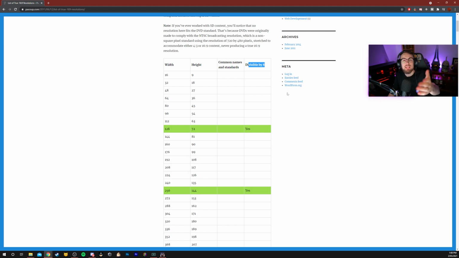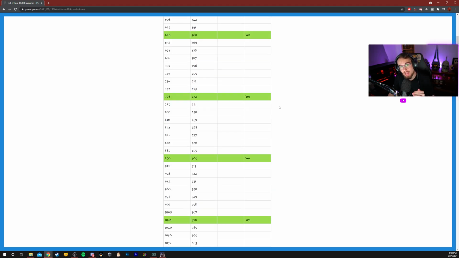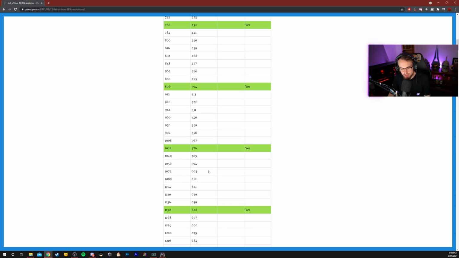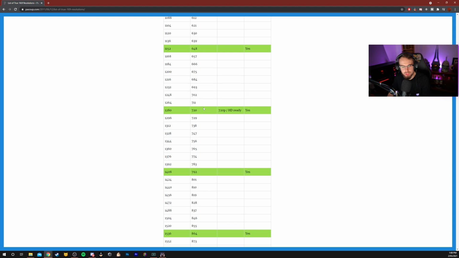What does this mean? It means that your encoder doesn't have to work as hard to downscale the image. So if you have a 16:9 resolution that's divisible by 8, you can actually get a much better, higher quality image, and your encoder doesn't have to work as hard. Now you can see a bunch of different resolutions here. Really, what resolution you should use depends on what type of bitrate you have. An example would be the age old 1280 by 720p. Now this is actually a 16:9 resolution that is also divisible by 8. And the awesome thing about 720p is it's a nice spot to sit if you can't stream in a high bitrate. I'm talking about 3000 to 4000 bitrate.